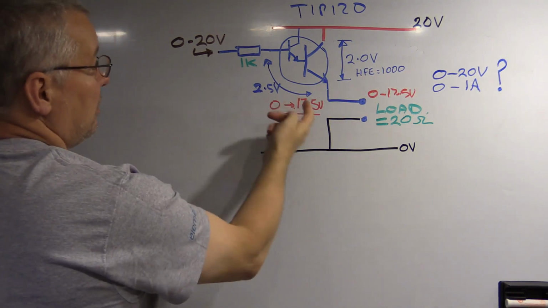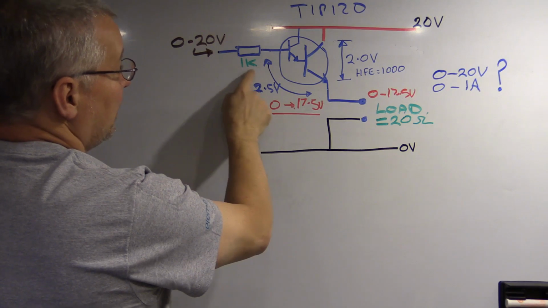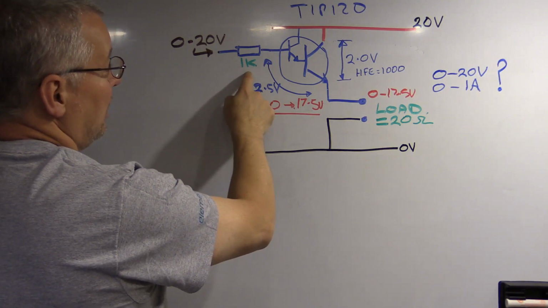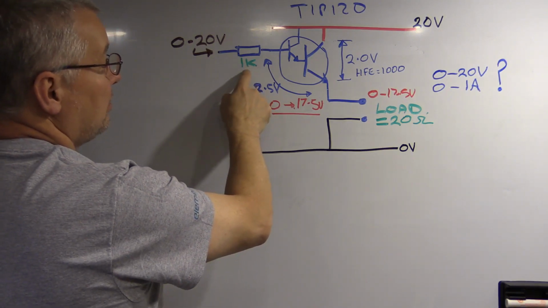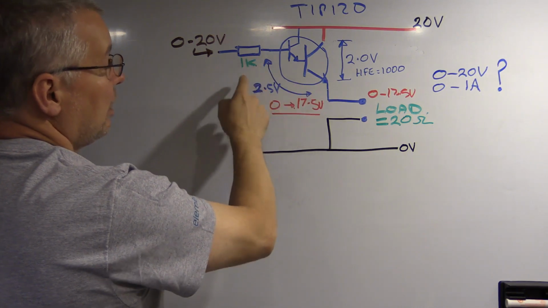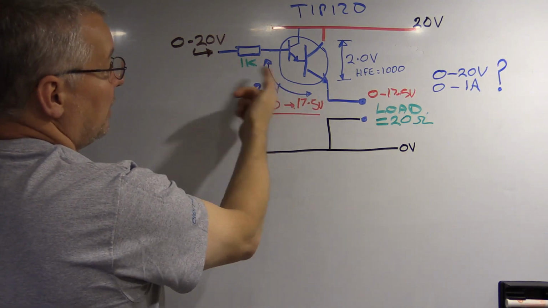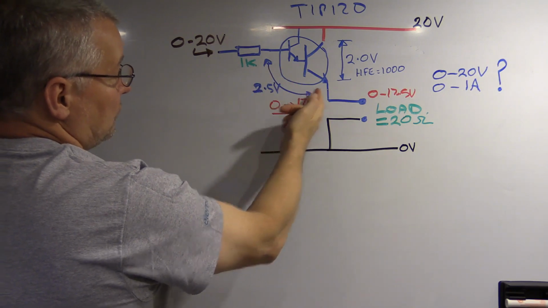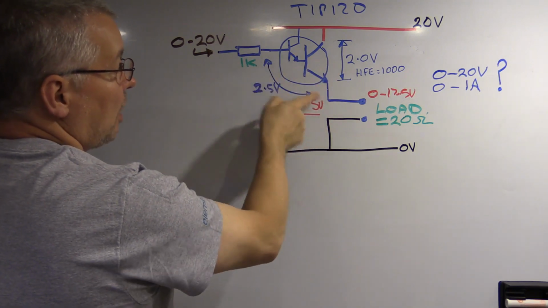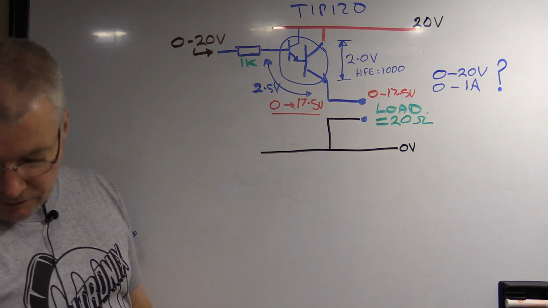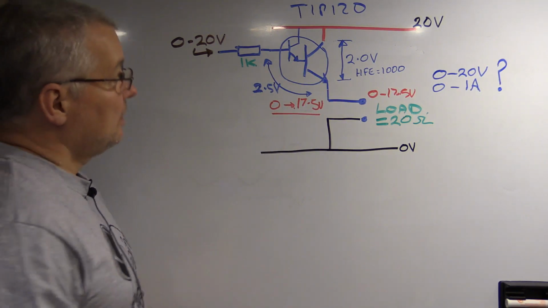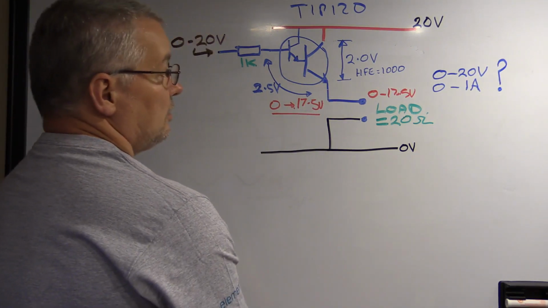We're not worried about the current here. I put a 1K resistor here, but you could pretty much have any resistor here to limit the current through the base. You could make that 100 ohms in this case, as long as the drive stage was able to provide the current, because you're running in an emitter follower mode here. So the way you can fix that is by increasing your supply voltage.